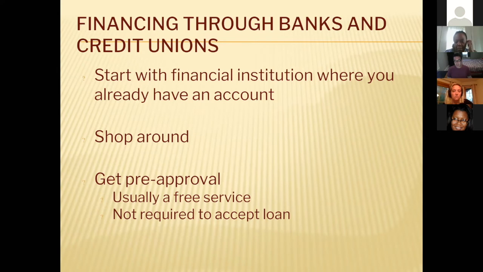Usually you'll finance through a bank or credit union. If you're trying to figure out where to start for getting a loan, you can start with a bank or credit union that you already have an account with. So say you have a debit card with a bank, that's a good place to start. But definitely shop around because different banks might have better interest rates. They might have other better conditions. You can get pre-approval, which essentially is them giving you the terms of a loan that you would be approved for. Usually it's free and you're not required to accept the loan. So that way you can shop around and see what the best options are.